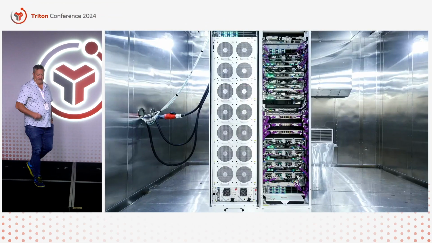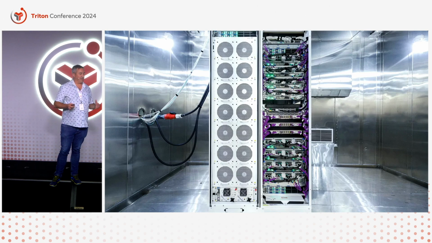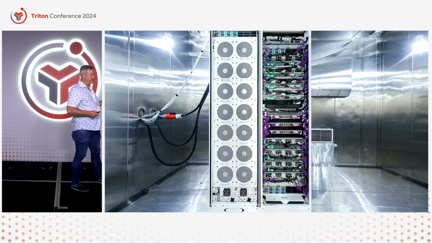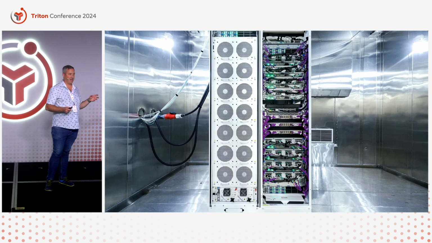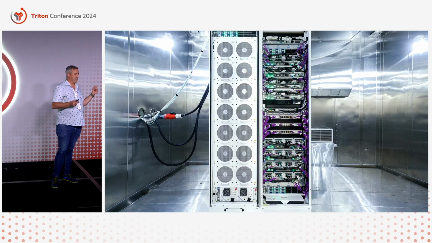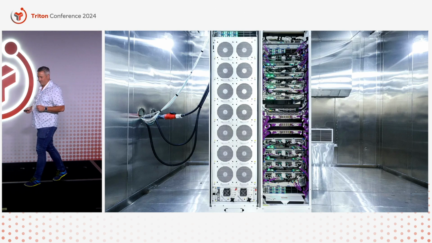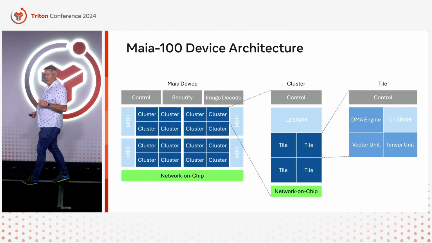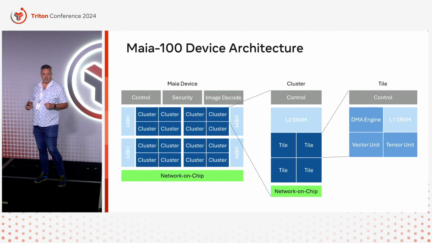So the first slide you can see here is the Azure MAIA in a testing facility. You can see the sidekicks on one side, Azure MAIA, some networking equipment at the top, and the cooling conduits that go outside because, of course, the device is liquid cooled. Pretty cool. Drilling in, the MAIA 100 device architecture.